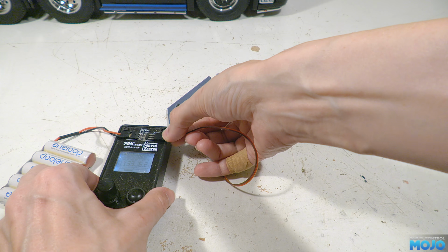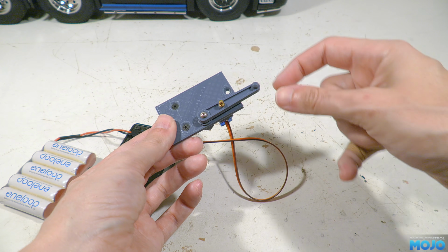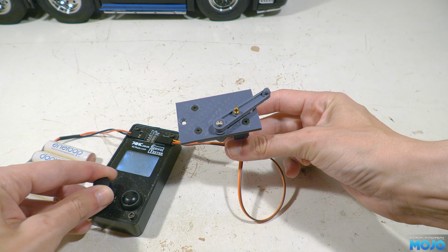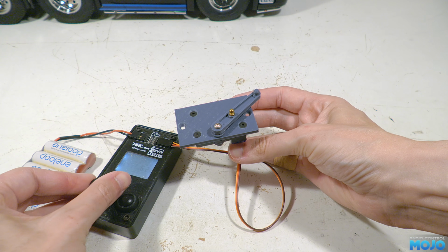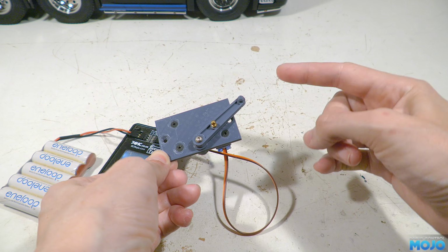If we power it up on a servo tester, we can see it in action. With the servo in the closed position, the lever freely moves, as we've seen. But if we run the servo, the follower gets pushed and the lever moves to the open position. Moving the servo back, the lever stays put, but when it's all installed on the chassis, the return spring in the coupler would pull the lever back.